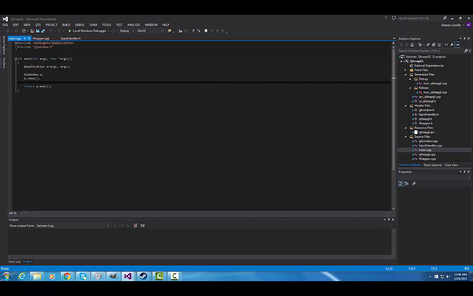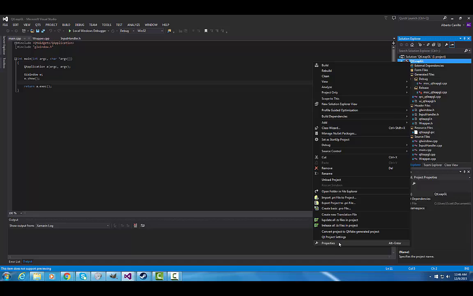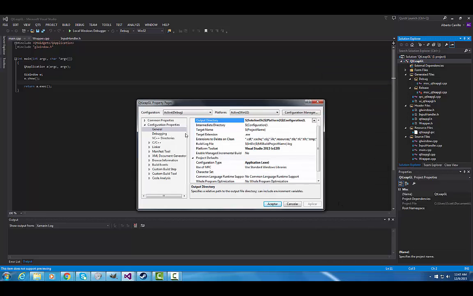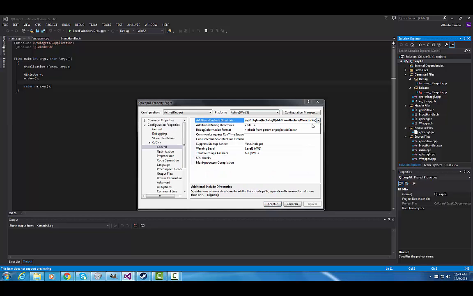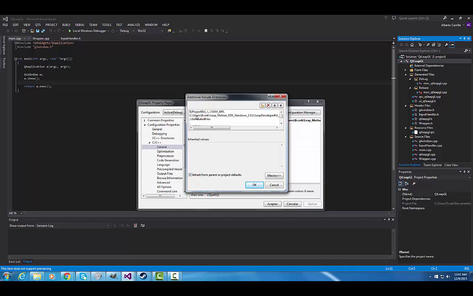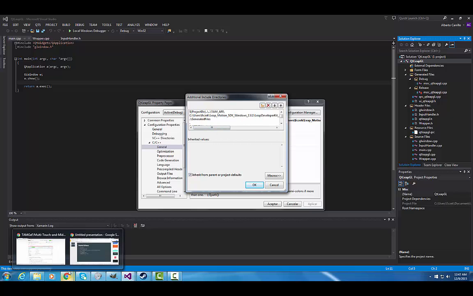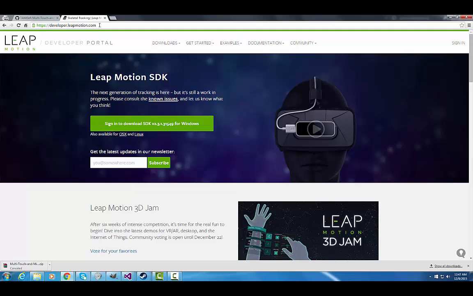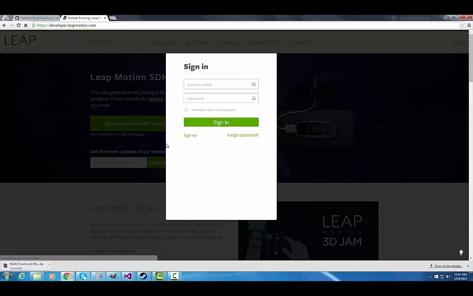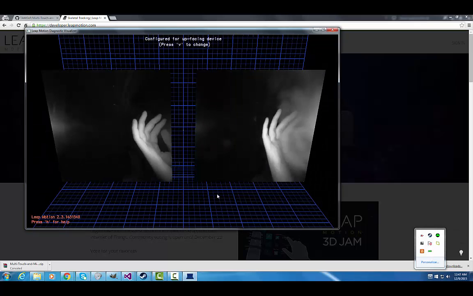Now after that, what you need to do is go to the Qt libgl and click Properties. You now go to C, C++, General, and additional include directories. You click Edit, and you will see that I am using an include directory from the LeapMotion SDK. To get the LeapMotion SDK, you head over to this web page and click that button. You just register and you download the SDK. You download it, you install the SDK, and you will get the SDK visualizer installed.